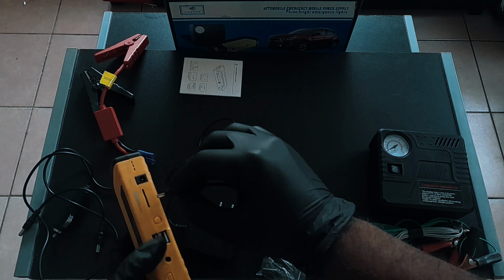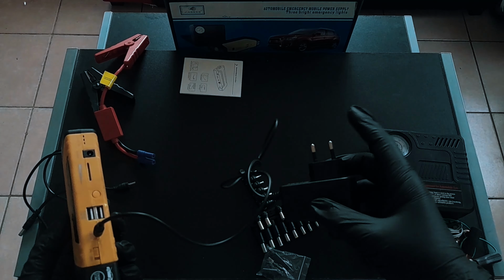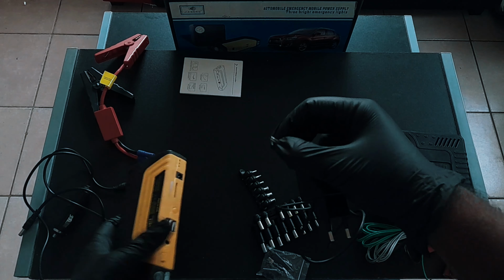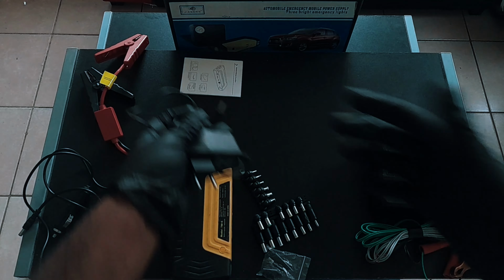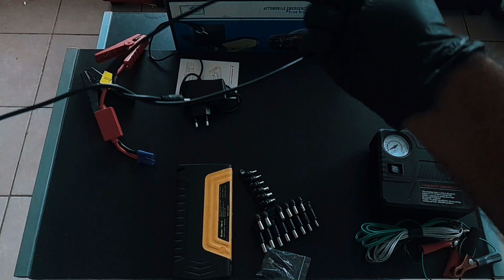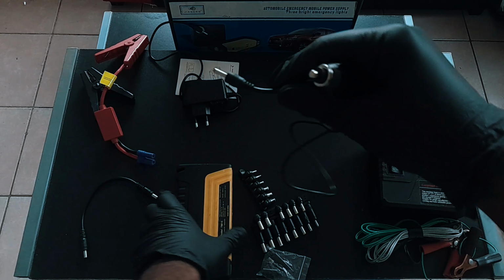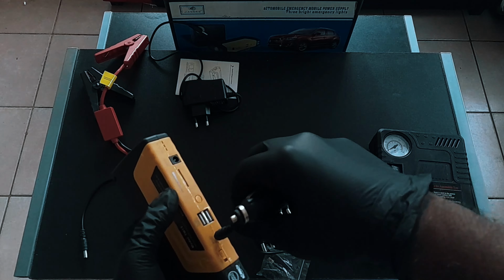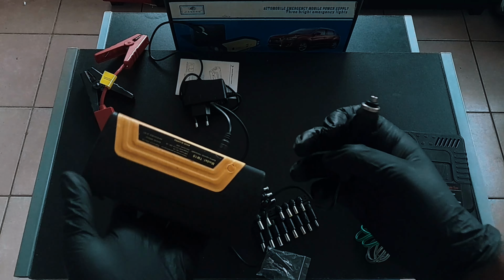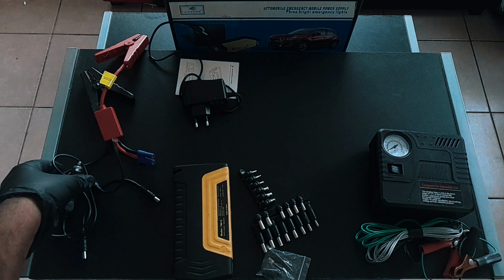All right, now when you're charging this, guys, there's the small port there. You just plug that in and you connect this directly to your house mains. It does take a 2-pin plug, as you can see. And if you want to charge this in your car, you can charge this in any vehicle that supports this cigarette lighter socket. You simply charge it there. It's good to charge this kit for a good 8 hours, guys. A solid 8 hours charges this kit, and it works fantastic thereafter.